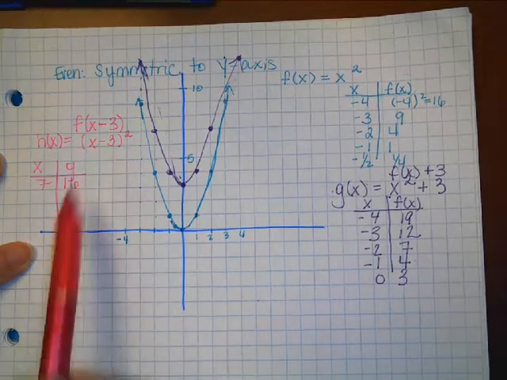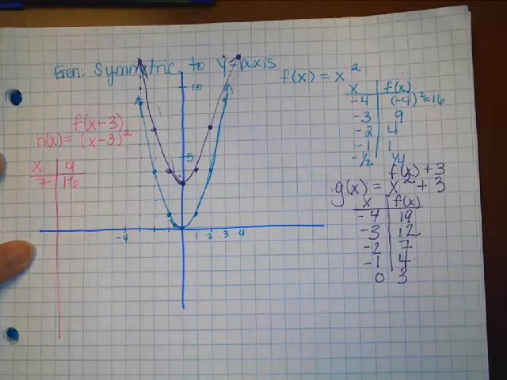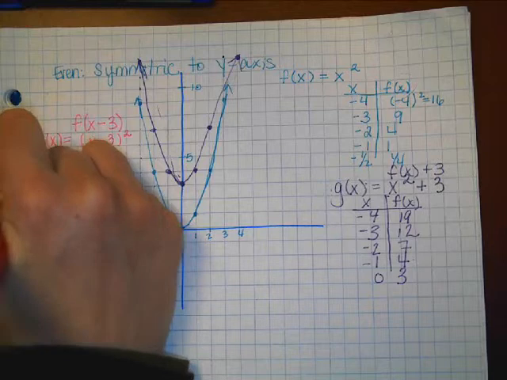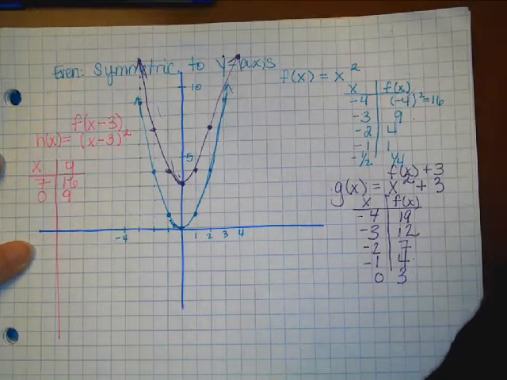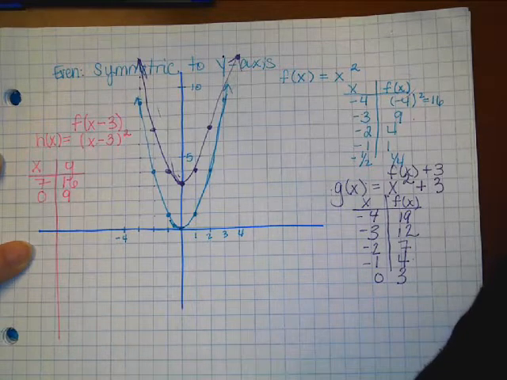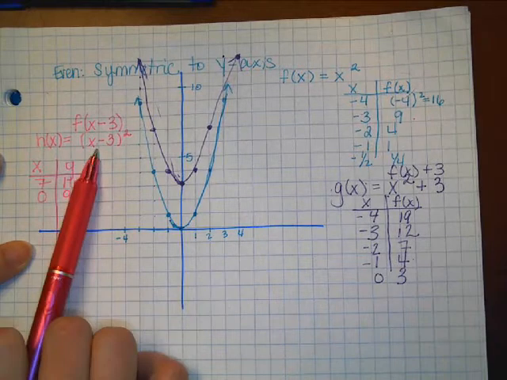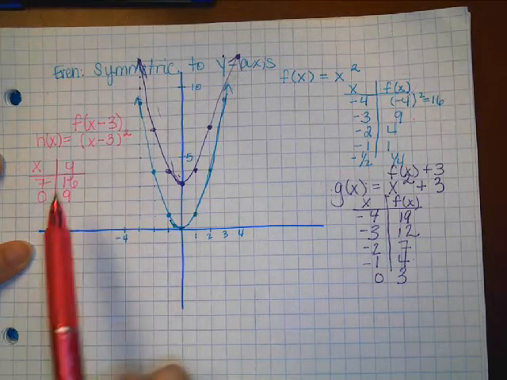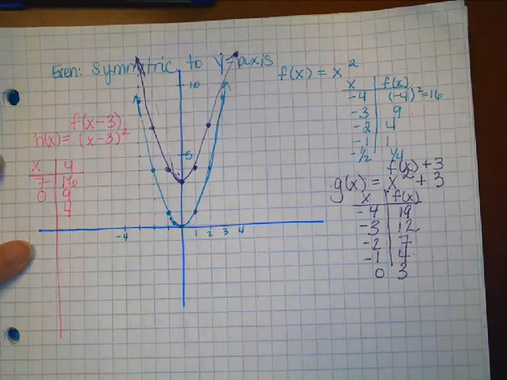One of my students says it's almost like compensation. So if it has -3, I actually need to increase x by 3. So instead of going through -3, 9, it's going to be 0, 9. Also 3, 9 will be... no, it'll be 6, 9, won't it? So when x is 0, I have 0 minus 3, which is -3. -3 squared is 9.